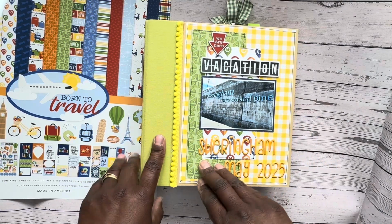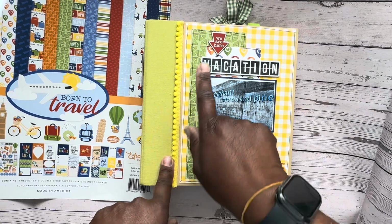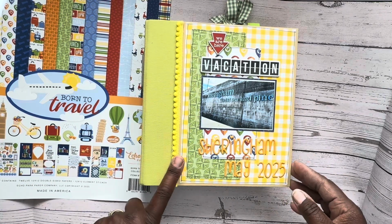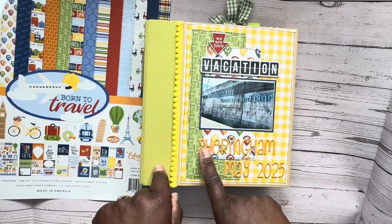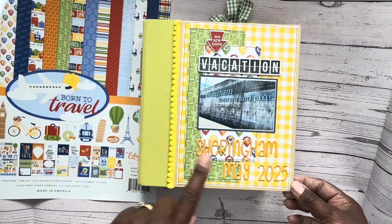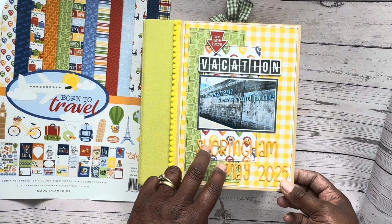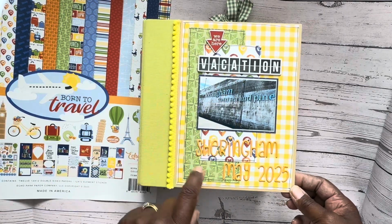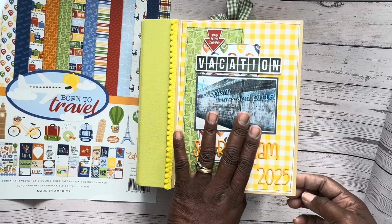So on the front cover, again, using papers from the 12 by 12 collection pack and some chipboard, I just added a piece of trim down the side that was out of my stash, printed off a photograph and added some alphabet stickers from Bella Boulevard on the front. I have glued them down extra with my Nouveau Deluxe glue, because it's on the front and it'll be going on a bookshelf. I don't want them popping off, or I'll try not to make them pop off.